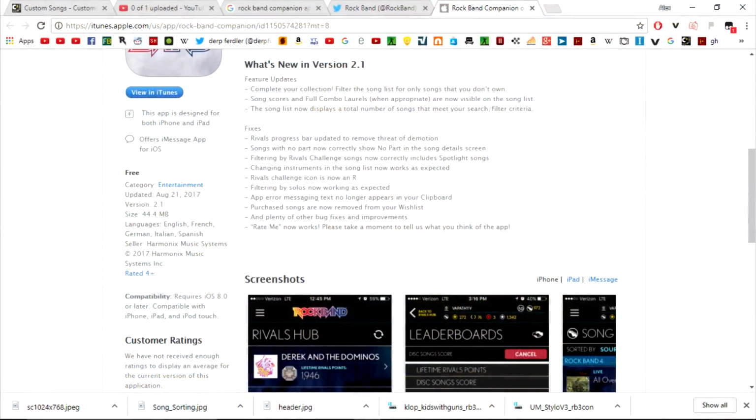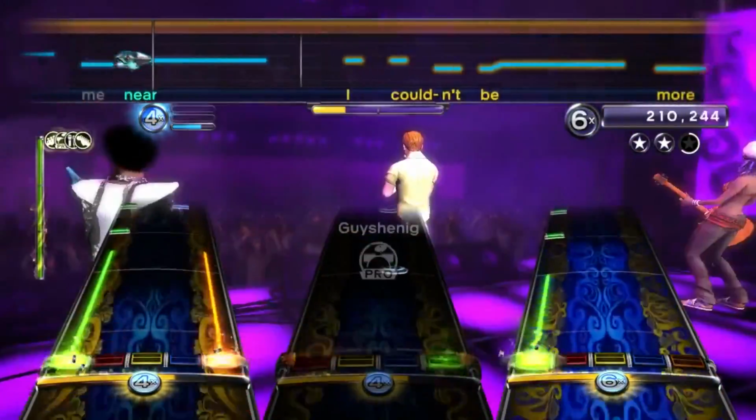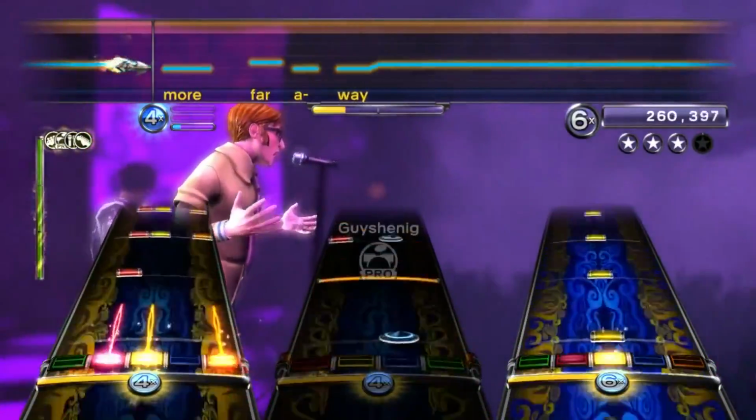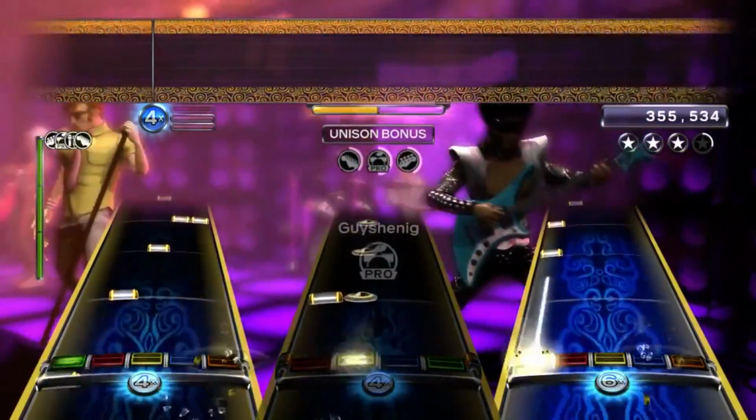Song scores and full combo laurels, when appropriate, are now visible on the song list. That's really cool. You can see how good you've done on all your songs when you're not even playing the game. The song list now displays a total number of songs that meet your search and filter criteria. So that's also helpful when it needs to be.